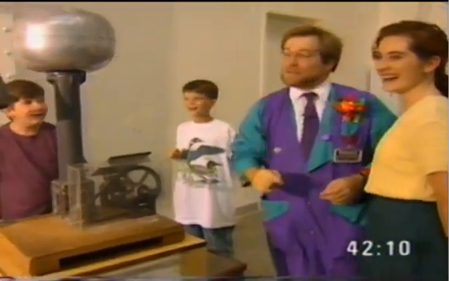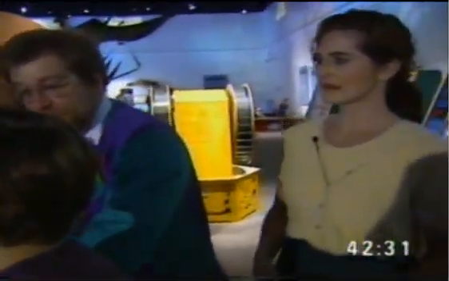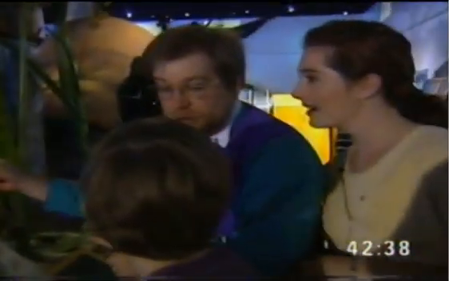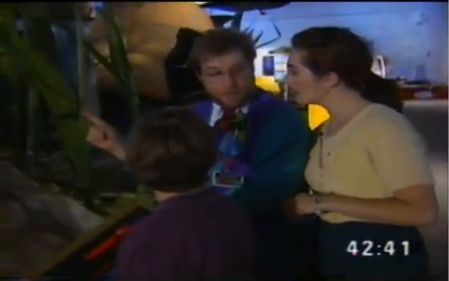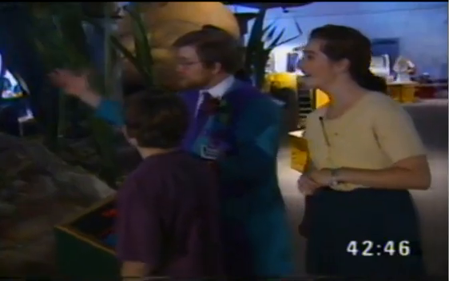The next place we're going to go is over here. Follow me. Here's something I think you're really going to enjoy. Take a look at this. Ants. But these aren't just ordinary ants. These are giant ants. And you know how these ants are different? They're robotic ants. Now we can see how these robotic ants really work. Would you like to see that? Let's take a look at some robots.